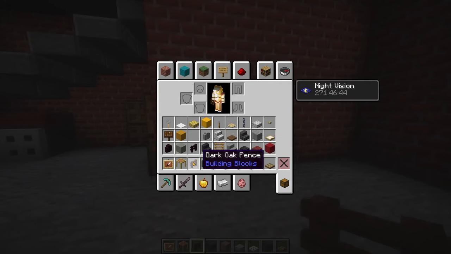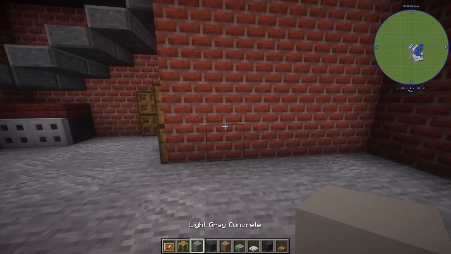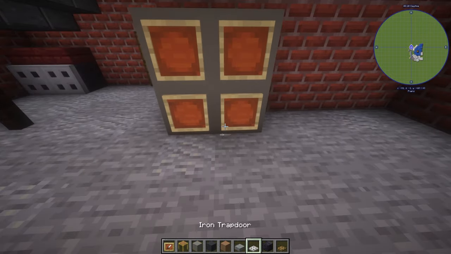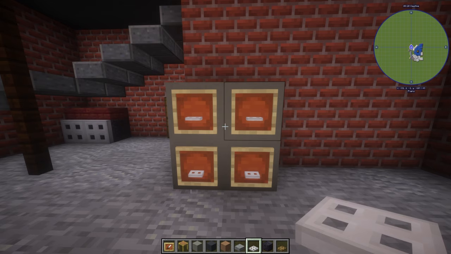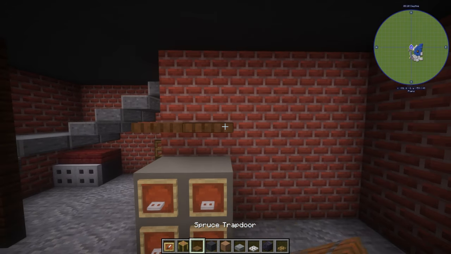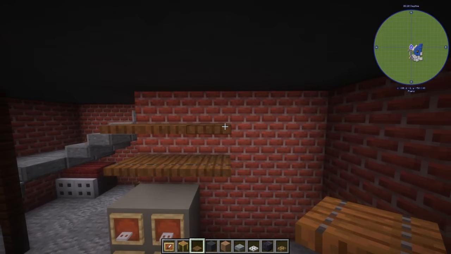Now, once we're done with that, we're going to grab our light gray concrete once again, and then we're going to go ahead and place 1, 2, 3, 4, along with our item frames and 4 iron trap doors within the item frames. Then, with our spruce trap doors, we're going to go ahead and place 1, 2, 3, 1, 2, 3, just like this.